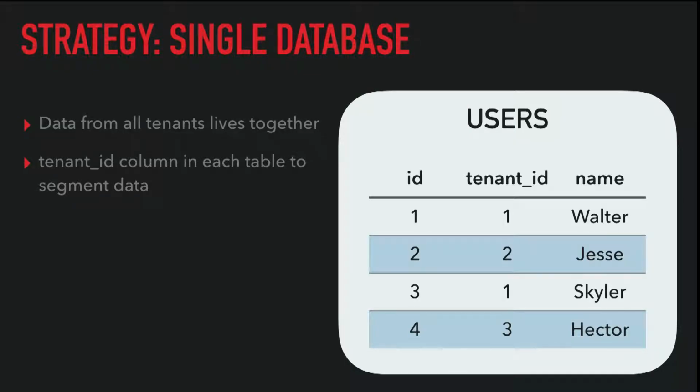So the first one we're going to cover is the simplest. It's the single database approach. I'm sure most of you who have written multi-tenant apps before have used this approach. Basically, all of your customers are stored in the same database, and you have some sort of tenant ID on each table to differentiate between them.